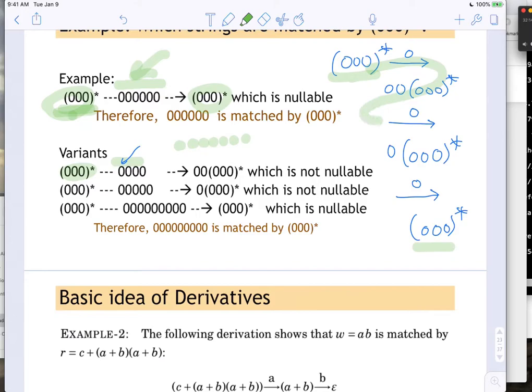So you can start from 00 star and end with 00 star through this derivation sequence. Now, if you ask, is this nullable? Answer is yes. So anything along the path is accepted at this point. Those are the zeros that are entered.